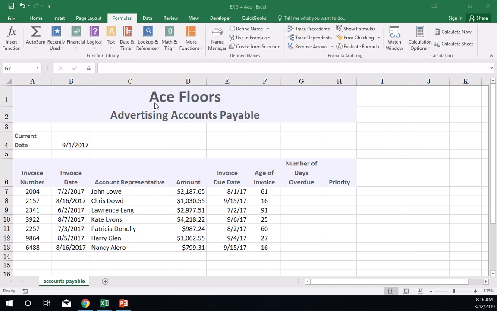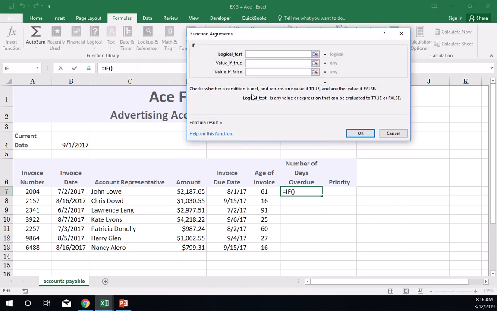Okay, so we're using the IF function, so I'm going to come up to Logical and select IF. Again, I'm still in the Formulas toolbar. So we need to test to see if the age of the invoice is more than 30. I'm in the logical test box, and I'm just going to click in our age of invoice column. Then I'm going to do the greater than sign, which is down towards the bottom of your keyboard. Then I'm going to just put 30. So is the bill over 30 days?